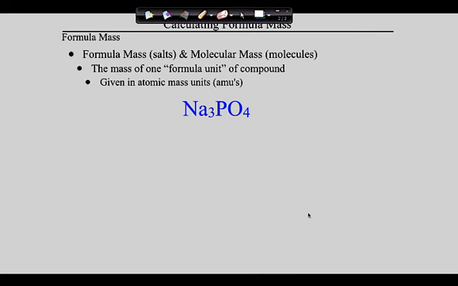So let's do the thing you just figured out just in our heads. Guys, what is sodium phosphate made of? Well, how many sodiums? 3. How many phosphorus atoms? Now hold on, is it 1 or is it 4? It's 1 because that 4 does not apply to the phosphorus. And then how many oxygens? 4. So guys, we can write it like this. 3 sodiums, 1 phosphorus, 4 oxygens. Just write it in a column.